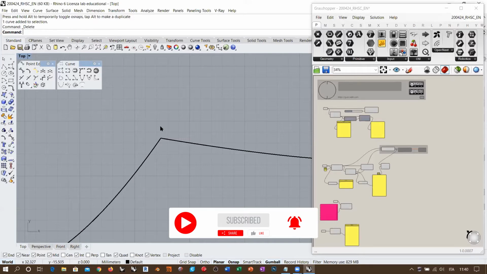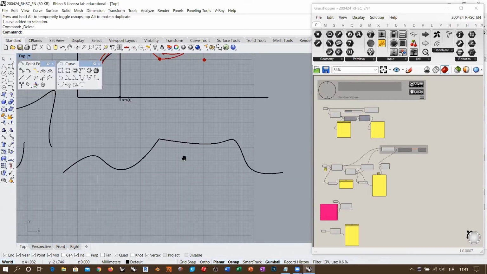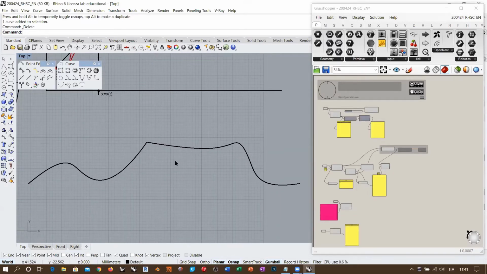So we have a problem here, because G1 continuity might be enough for a whole bunch of applications. Normally, for example, G1 continuity is more than enough for architectural design, because in architectural design, it's very unlikely that you have sudden change of direction in your surfaces or your lines, because you're working at a large scale.